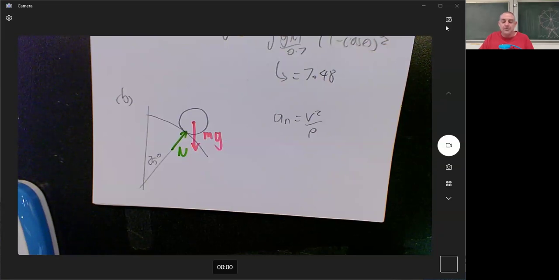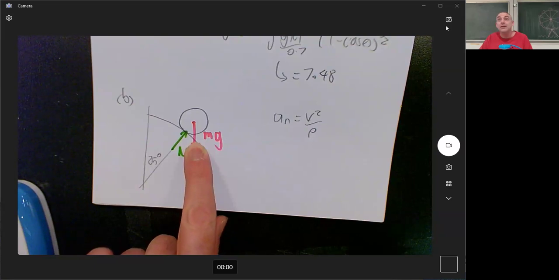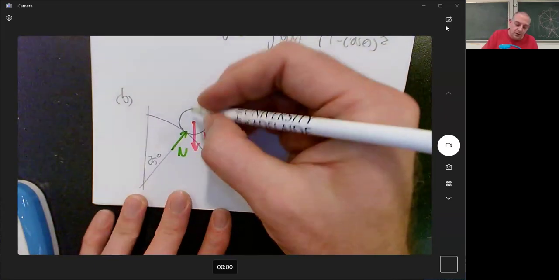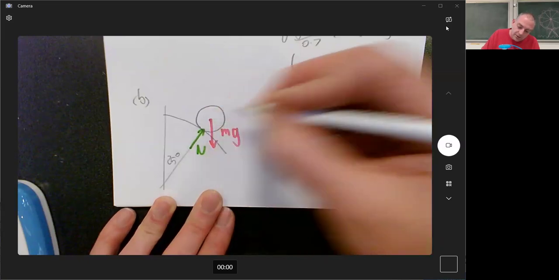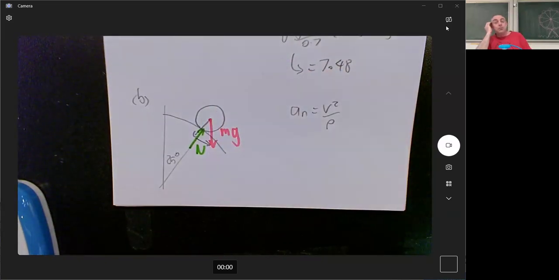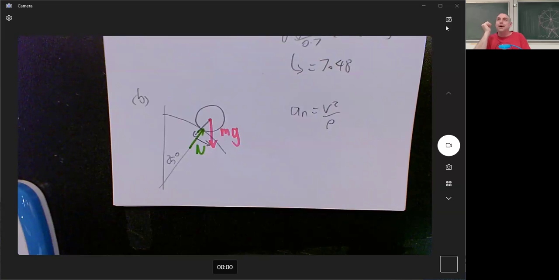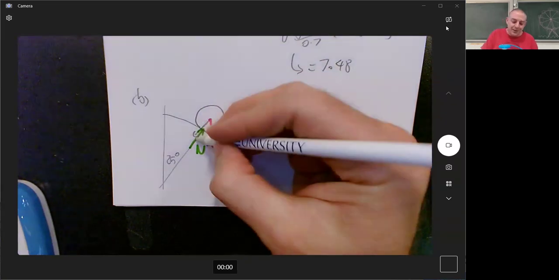And then the acceleration in the normal direction will come from the force. And the force in the normal direction, I'm going to have to cut this into its normally directed bit. So this thing will have a piece in the normal direction and a piece in the tangential direction. And the tangential direction piece is what's making it roll down the hill. Okay, I'm feeling better about this.